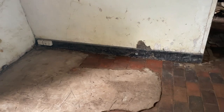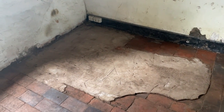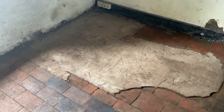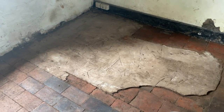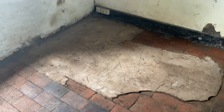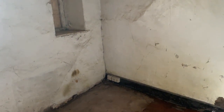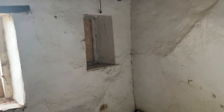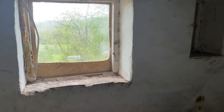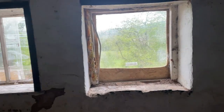So as you know, I started unearthing the quarry tiles from beneath their 75 years of detritus. That is not flagstones, that's just a little skimming of cement. Chips up really easy to reveal more flagstones. It literally comes up crumbling. I just couldn't be bothered to do it today because I had another more important job. I've had a sweep down of all the windowsills that were just covered in, I don't know, bat droppings and glass and you name it. Anyway, so I had to go at those.